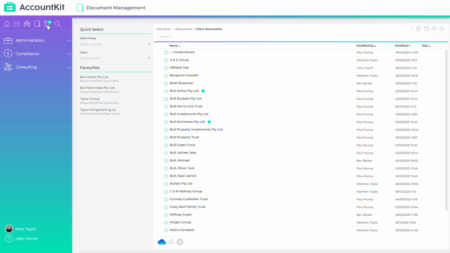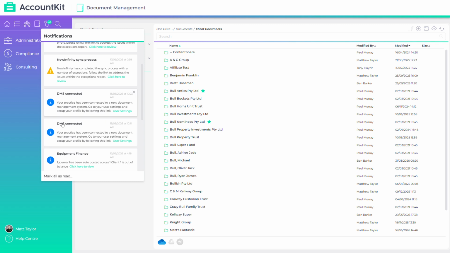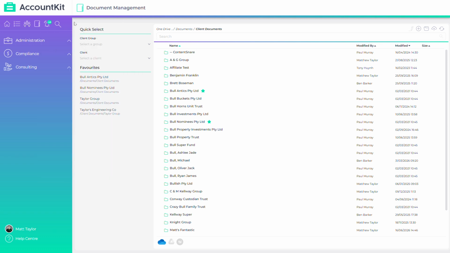Next to that, we have access to our notifications within the system. And this will be everything that you specifically have notifications for, such as workflow items that have been addressed to you, or other elements in the software where someone has mentioned you or marked you as needing to see this notification. As administrators, you will also see items where there's sync process elements and other connected options around your various practice tools.